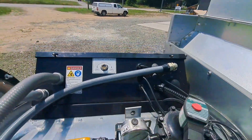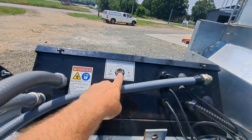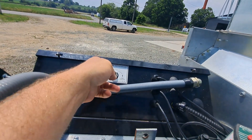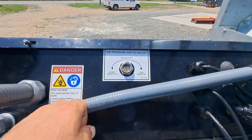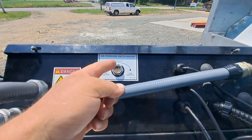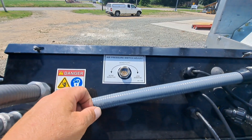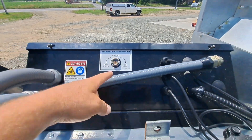This is the air switch. If you ever have an air switch issue — if it's saying no airflow — back it out counter-clockwise to make it take less airflow to trip on. But if you have trouble with it showing airflow when the fan is not running, then turn it in a little bit to make it take more air pressure to turn it on.